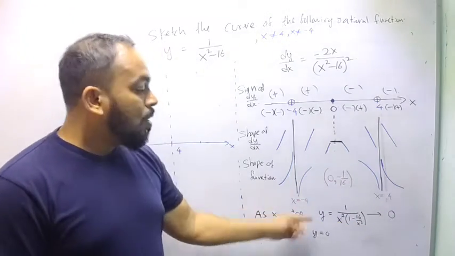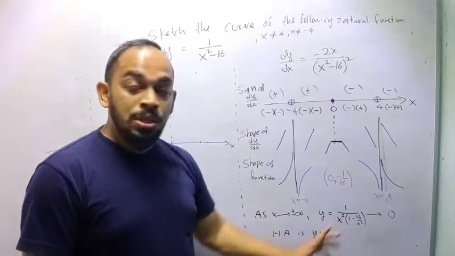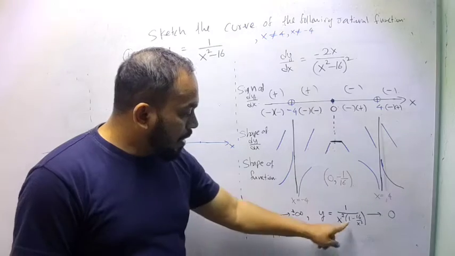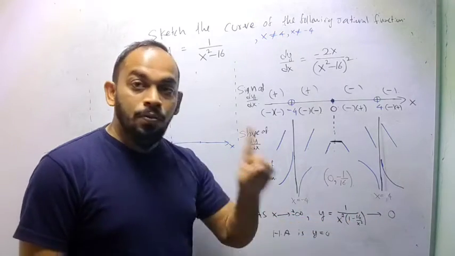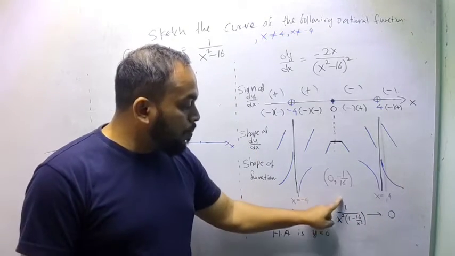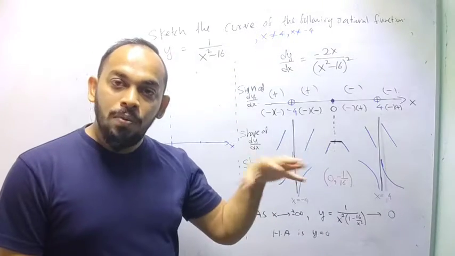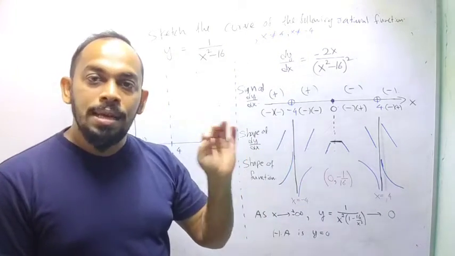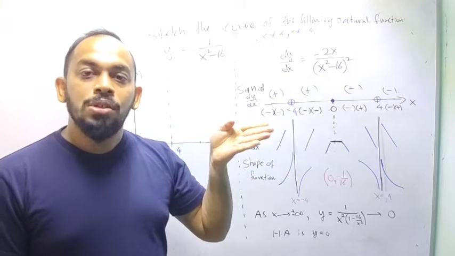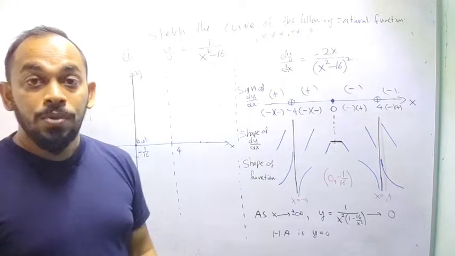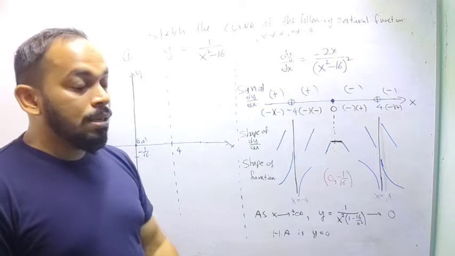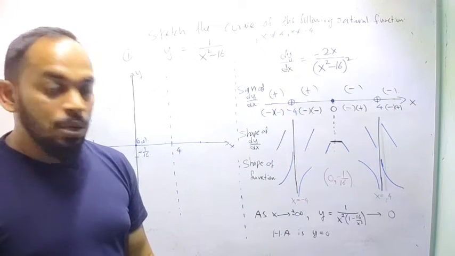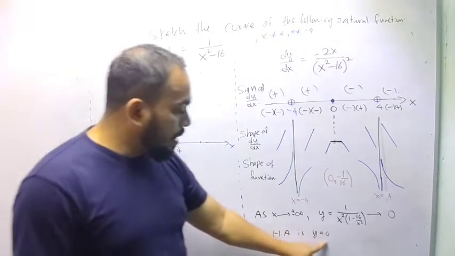As x tends to positive or negative infinity, we have x squared here, so it doesn't matter what the sign is. This part will be 0. And also here we are left with 1. Then our function would be 1 over x squared type. So 1 over x squared means a power of x is in the denominator, which means as x is increasing, the function will die down up to 0. When x is approaching negative infinity, function will approach 0 in this case. So our horizontal asymptote is 0.